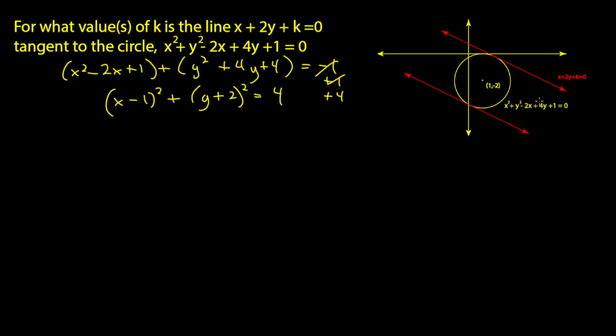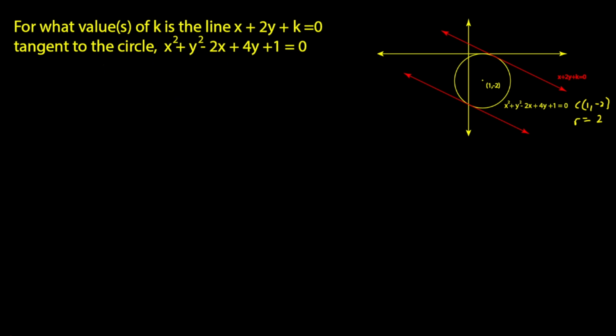So now we know the center of this circle, center is 1, negative 2, and we know the radius is 2. So again, I'm going to put this stuff over here, and I'm going to erase this and keep going. So if you need to see how that was done, if you forget, just run the video back. I'm going to do the next part in red, because these lines are red.